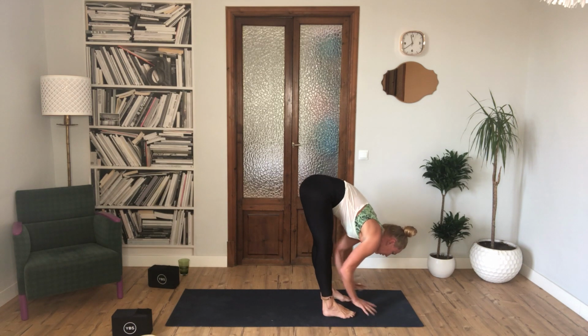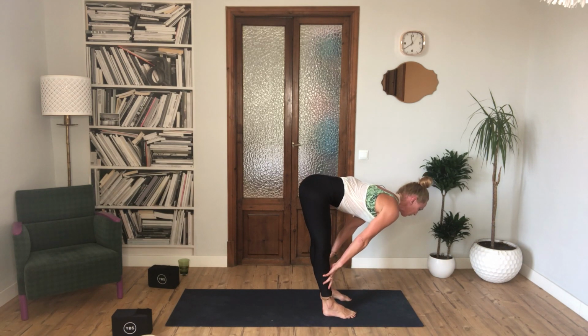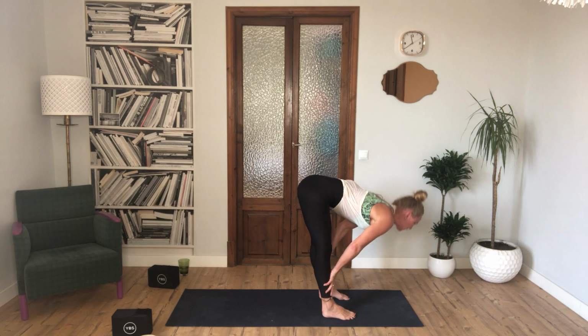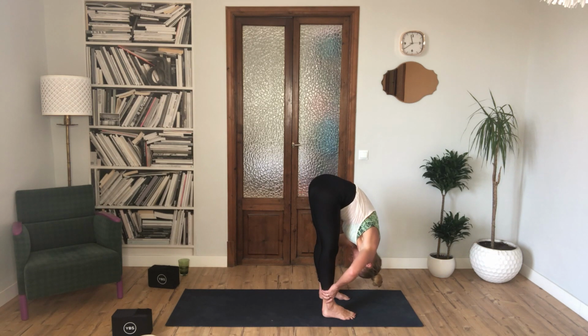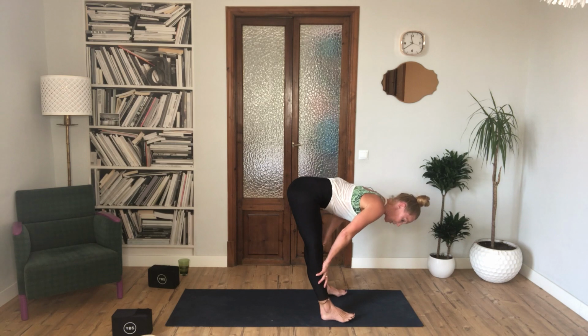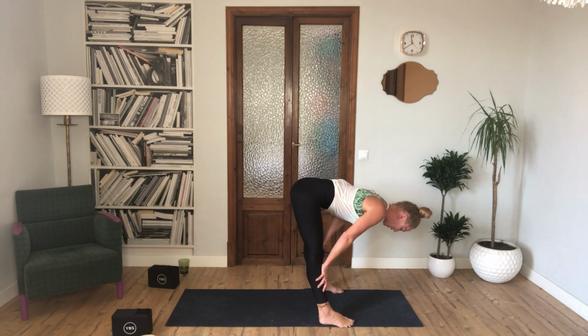Hands on your shins, lift up halfway. Exhale, forward fold. 2 more, just like this. Inhale, lift. Exhale, forward fold. Inhale, lift. Taking a twist. I'm going to just walk my feet. You can take your feet as wide as the mat's probably quite nice.